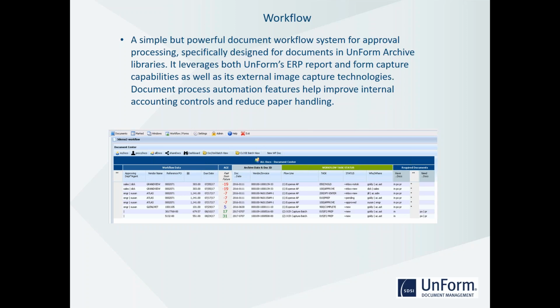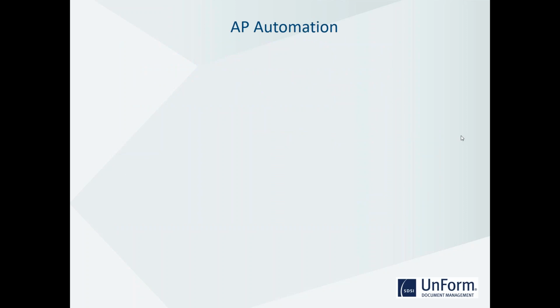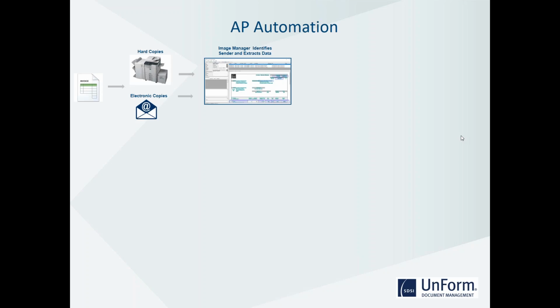And again, the idea here is to help manage the flow of that paper and making sure it's getting to the right people at the right time to get those transactions paid when they need to be paid, so that we can not only earn those discounts that are so important, but get those expense invoices approved and set up for payment as quickly as possible. So from a high-level overview, the way the AP automation piece works starts with, again, bringing the invoices in. So in this example, we're talking about trade invoices.